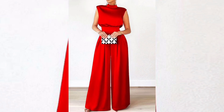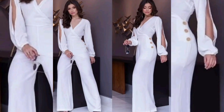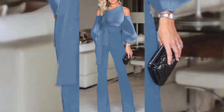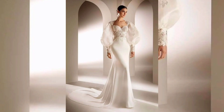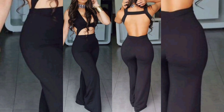Hello dear, welcome to the world of fashion. A jumpsuit is a one-piece garment that covers the body from the shoulders to the ankles and can be worn by both men and women. The chic jumpsuit is a stylish option for a variety of occasions and has become increasingly popular in recent years. It can be dressed up or down depending on the occasion and paired with a variety of accessories to create different looks.